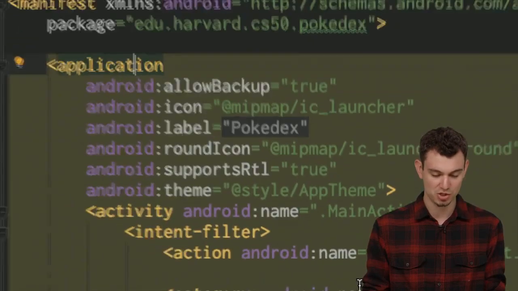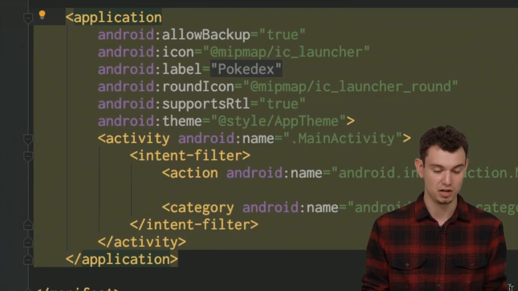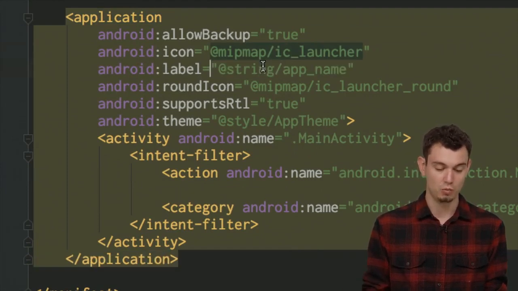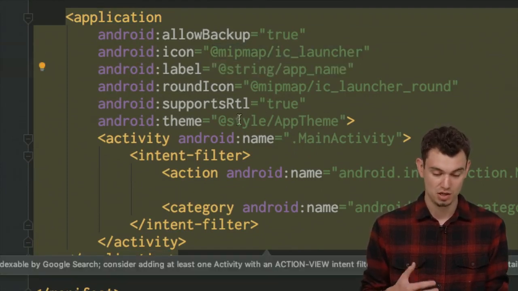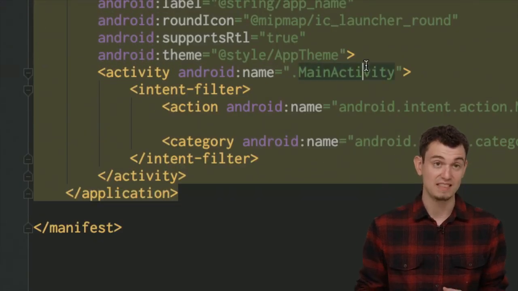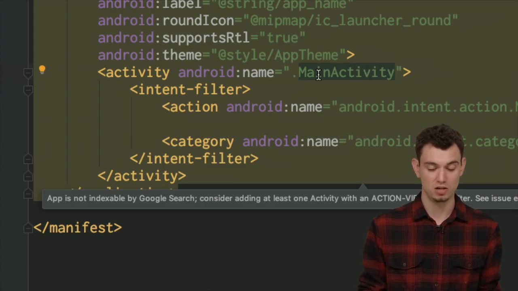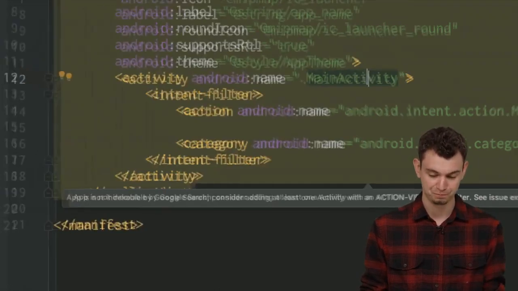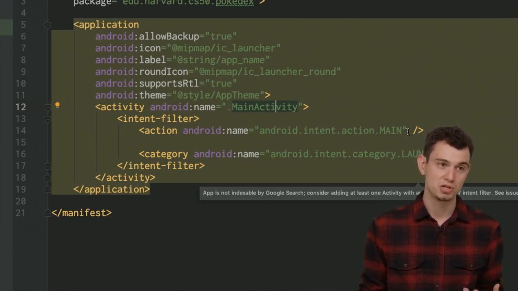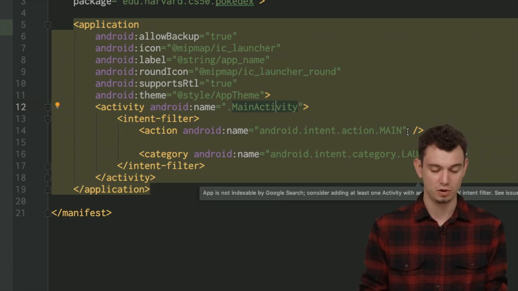And you can see here that there's a few different attributes defined. We have things like our icon that we're going to use for the app, what the name of our app is, the theme of our app, and then next we have the activities that are used in the app. So these were automatically generated for us. We have one activity here that's called main activity. And then here we're just declaring a few different things that this activity is allowed to do. We don't have to worry too much about what these are right now. We'll be adding another one of these later.